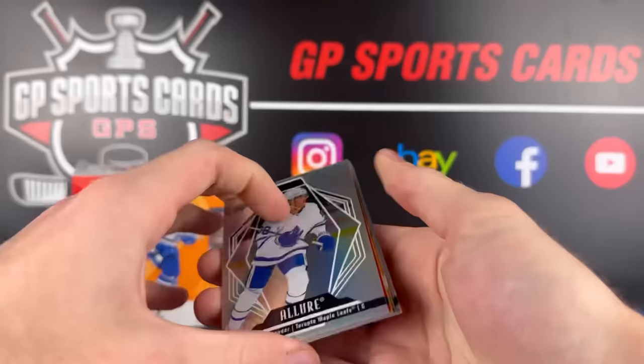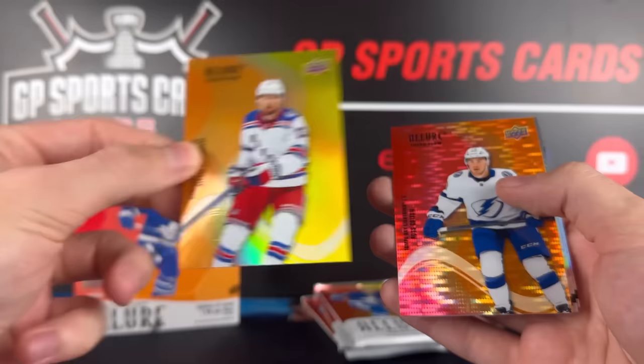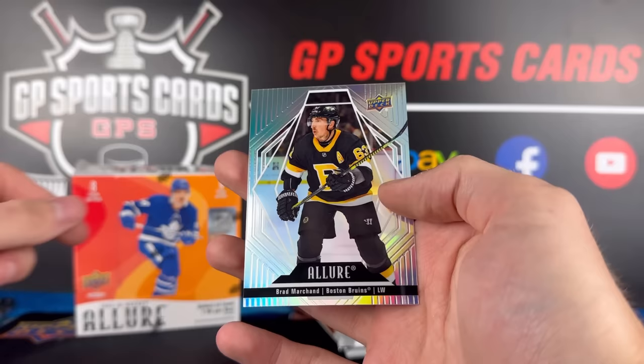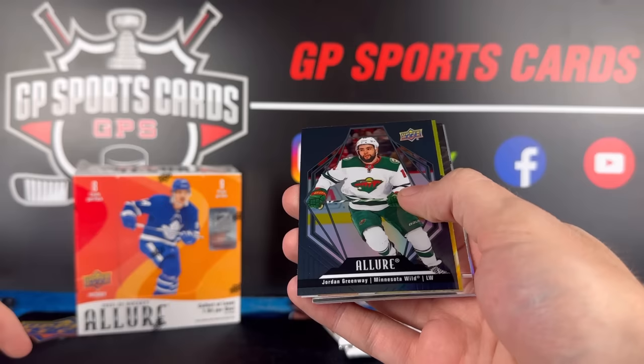Willie Nylander, Anthony Beauvillier, Victor Hedman — Red Prism. Alexis Lafrenière. And this one should be numbered — Ross Colton, that's going to be 14 of 100 on the Ross Colton. Nice! And behind it Hayden Hodgson. Matthew Barzal. And the rat Brad Marchand, of course — the new captain. You guys got to tell me, am I the only one who gets confused with who's a rookie in what year, mixing up 21-22 and 22-23? Because it gets confusing going back one after the other.